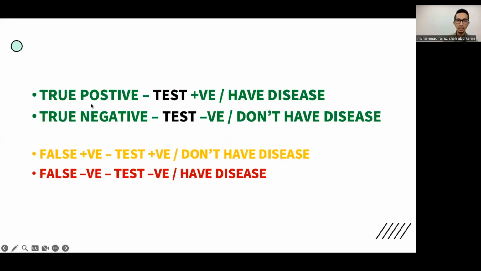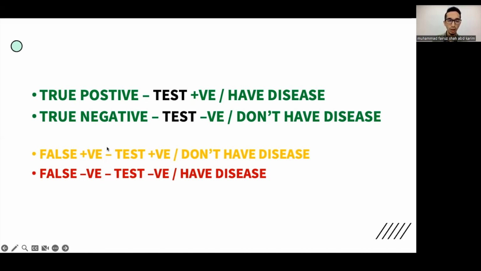So I have simplified here, if you can still remember the diagram before. The green color means it's a good test. It means the test has high accuracy. True positive means you tested positive and you do have the disease. True negative, you tested negative, and at the same time, in real life, you don't have the disease. That means a good test. It can actually rule out whether you have the disease or not. The problem is the last two. False positive, you are tested positive, but in real life, you don't have the disease. And false negative, you're tested negative, but in real life, you do have the disease.